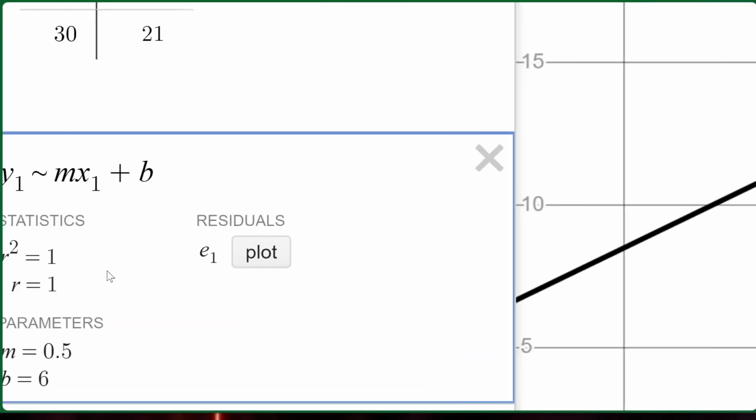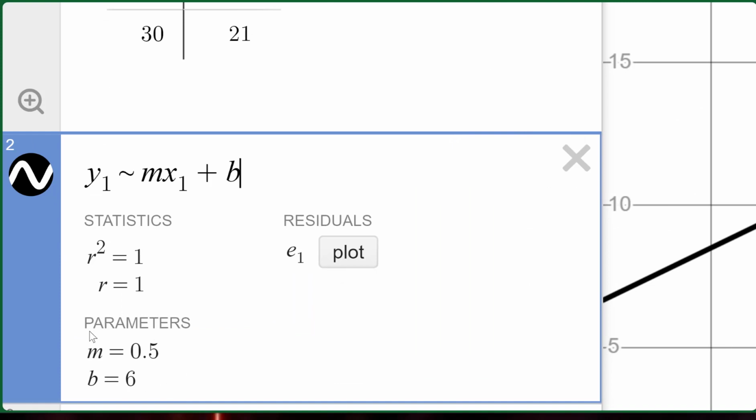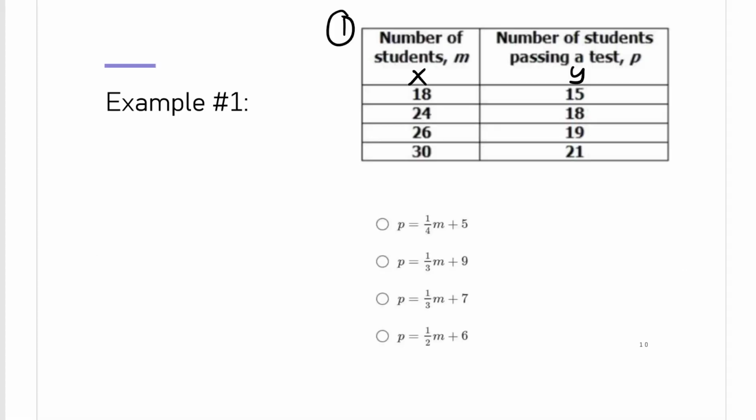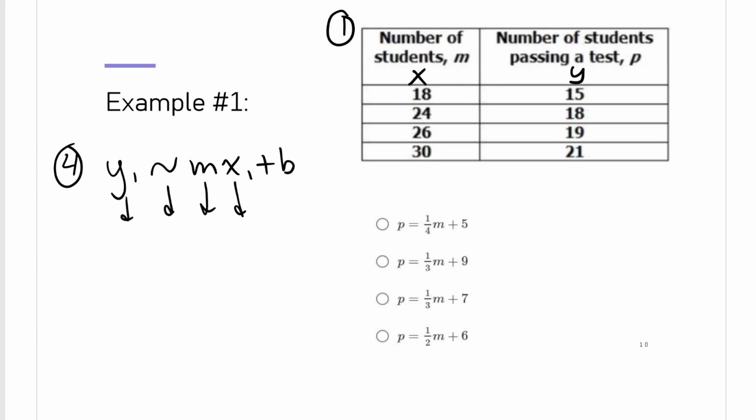So, M and B are your answer. Step 4 is copy this formula and M and B on your paper. So, paso 4 es escribe o copia la fórmula aquí en tu papel y la información de M y B. Step 5.